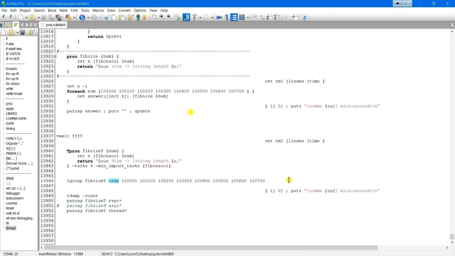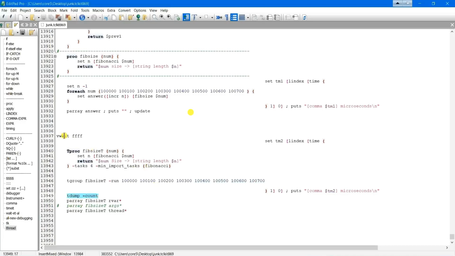Now, there's more of these than there are tasks created. We're doing that on purpose for this first try at it. So all of these end up going into the queue. The first 4 will get pulled out very quickly and will be processed, and the remaining 4 will sit there waiting in the queue. As soon as the first 4 tasks are done, they'll go off and try to get something else from the queue, and they'll find there's 4 more. So each of the tasks will grab another one. And this command here will show us how it processed it, which tasks did work, and how many arg lists they worked on.